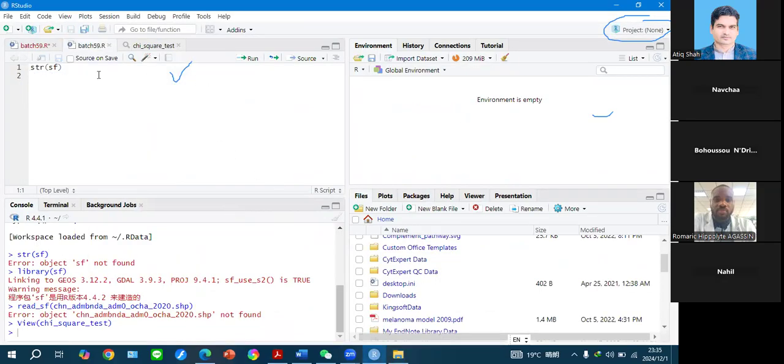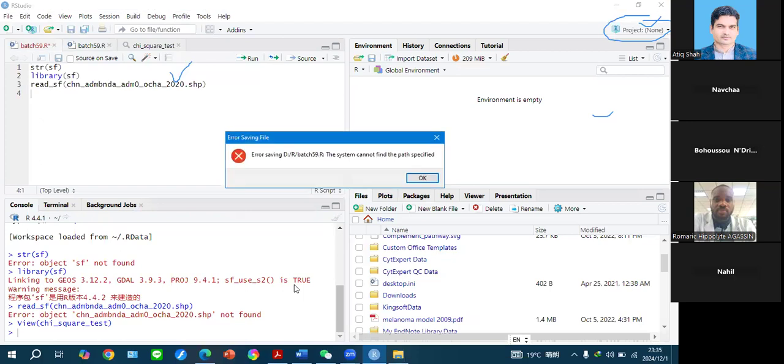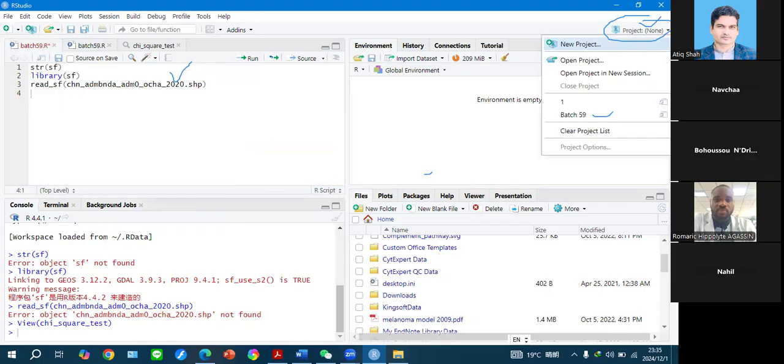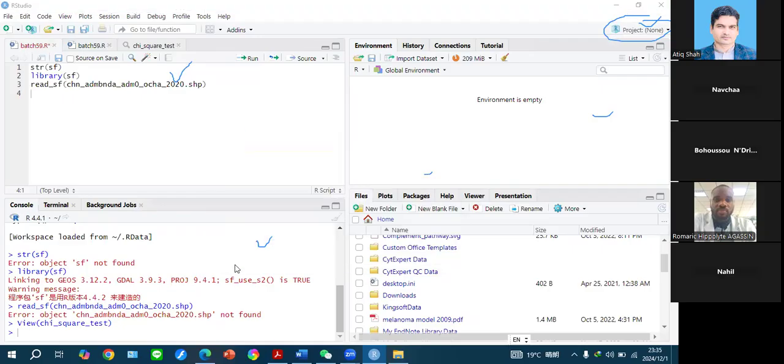Again, project is none in your case. Press OK. Again come on project none. Again click on batch 59. No, don't save. Click on don't save.